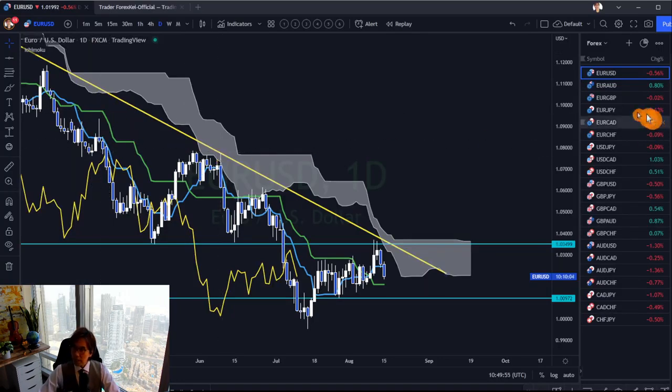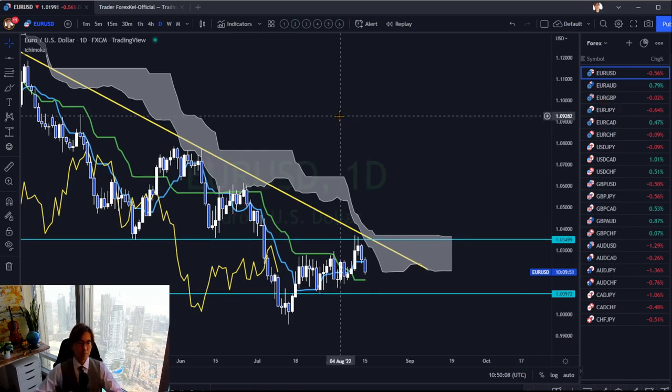So I have my pairs on my watch list from Euro USD down to Swiss franc JPY. I have 21 pairs. And basically, every time I screen charts, let's say in the morning, I wake up and I usually go to the gym and have breakfast and come back. And then I screen charts maybe at 10 a.m. or 11 a.m. the first time.